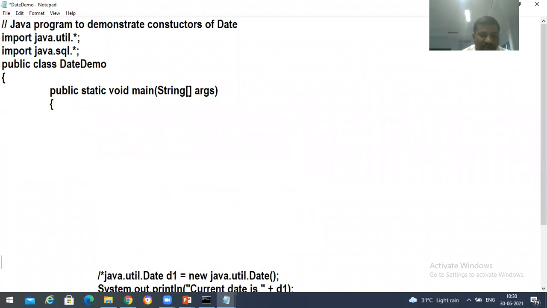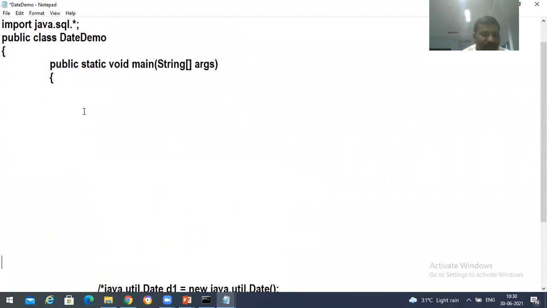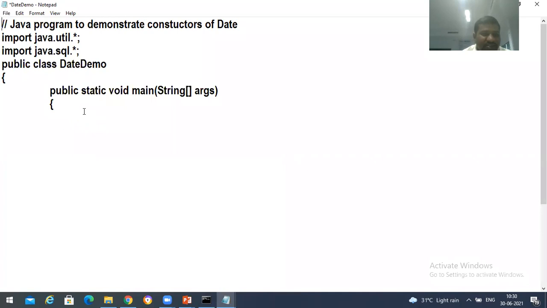Now try to observe here. I imported two packages, util as well as SQL. Both of these contain a Date class, and I'm creating an object for the Date class. After that, I'm going to print System.out.println of d.